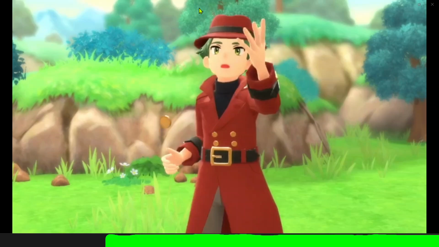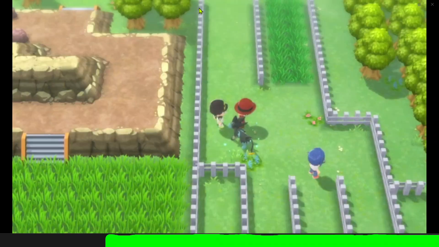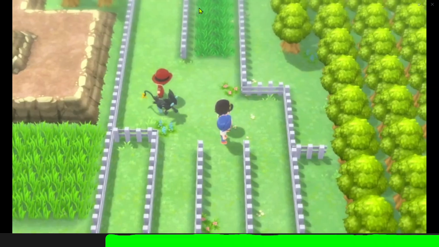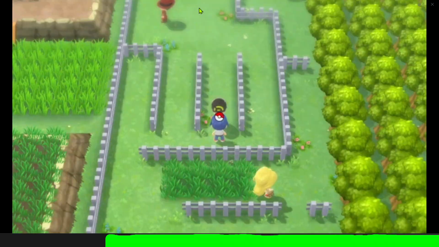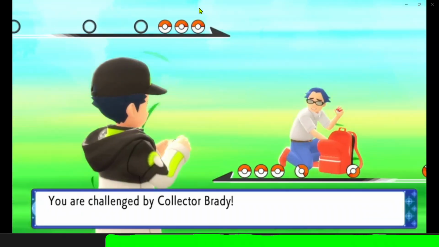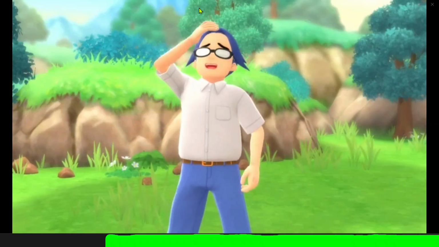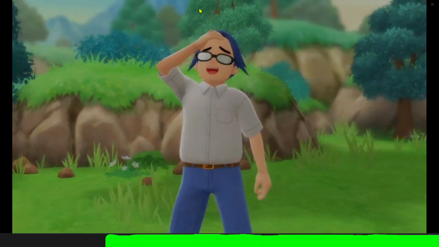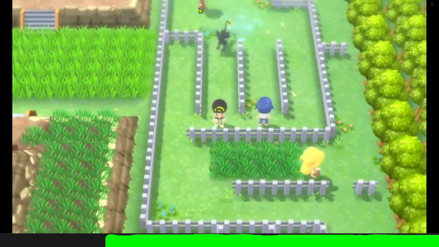This private investigator has 3 Goldeens. Pathetic. Come here, fat stuff. I want to battle you. That collector has 3 Ponytas. I just love how the collectors have to have 3 of the exact same Pokemon in this game.